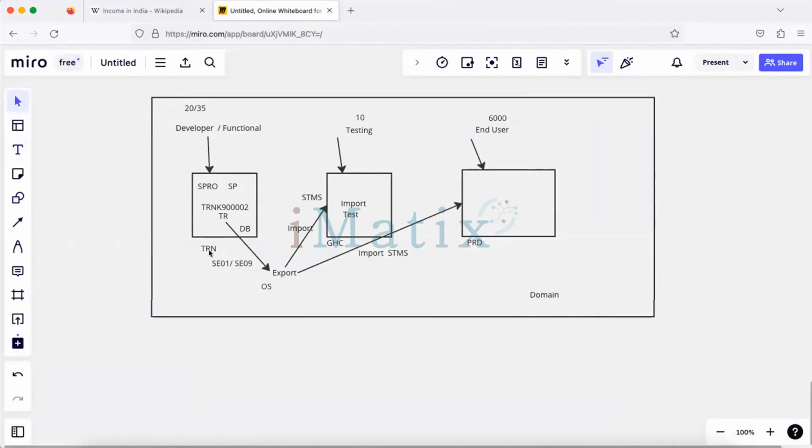I have set up the domain, TRM is our domain controller. And now I am going to include the GRC system.